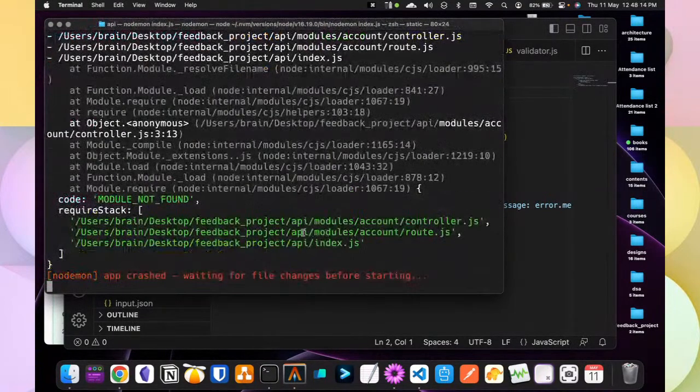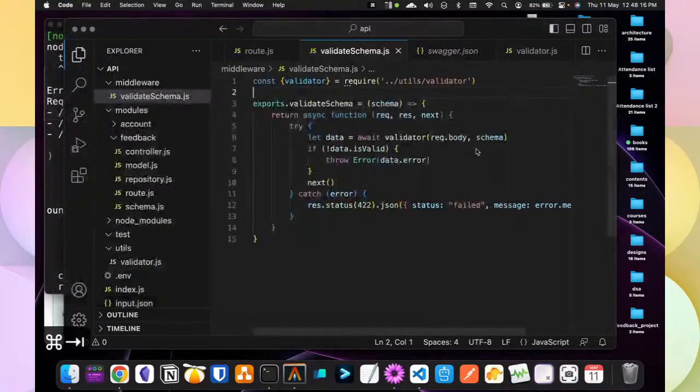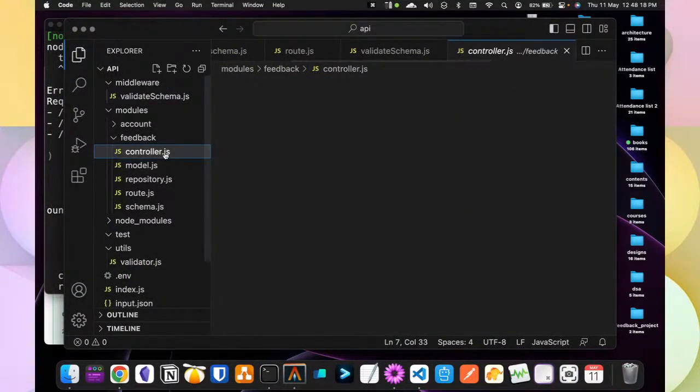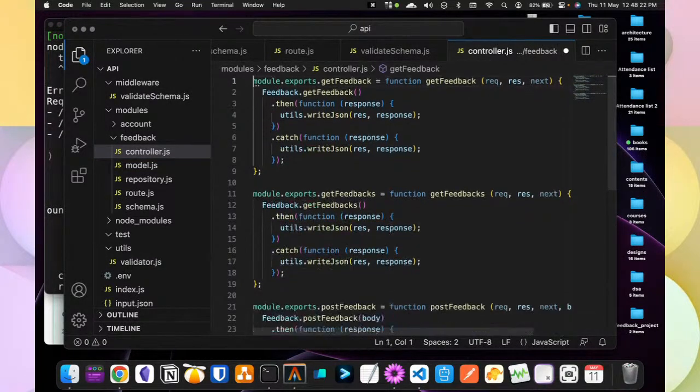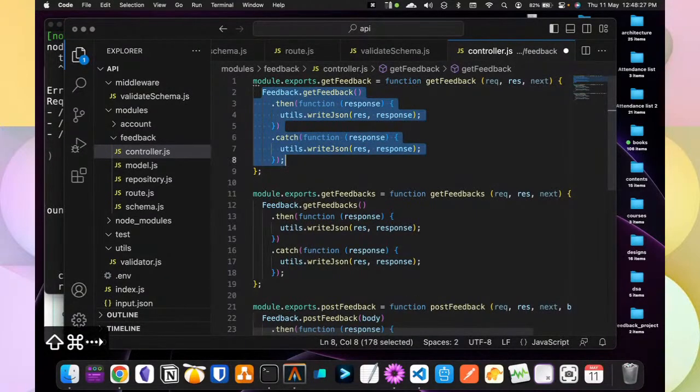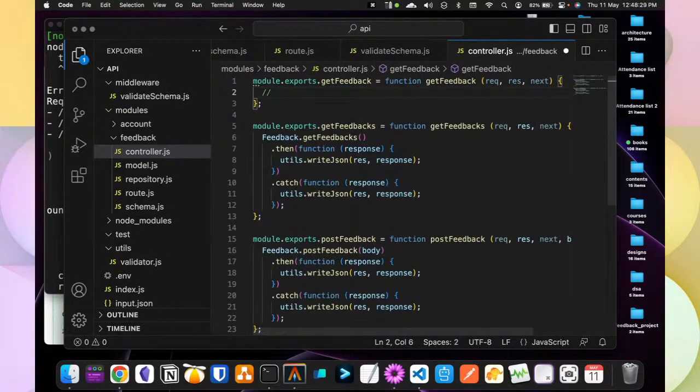Let's see if we have an error. Oh yeah, we still have some of the basic errors that we got earlier, which are some of these things here. So let's take them up. So we have the get feedback right here. I'm not going to use this, so I'm simply going to put my main code block here. Same applies to this.